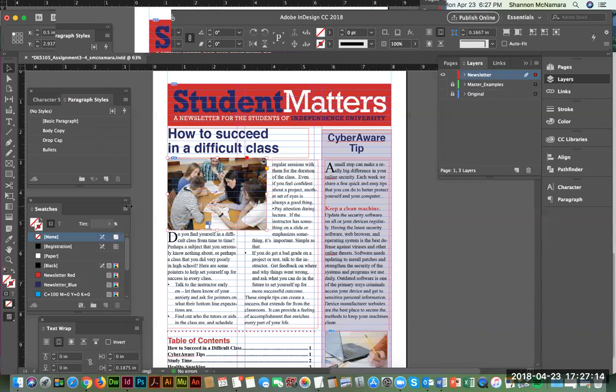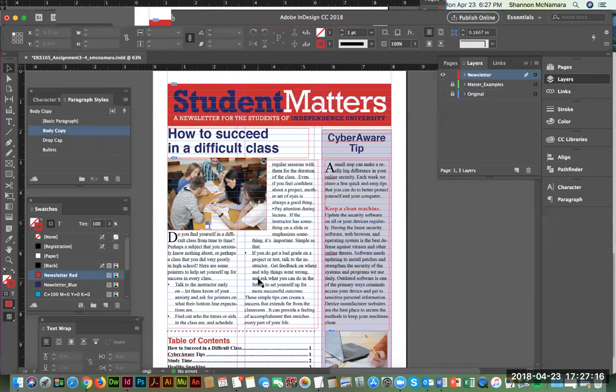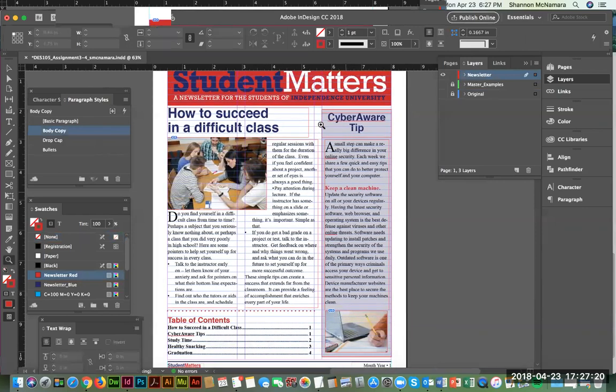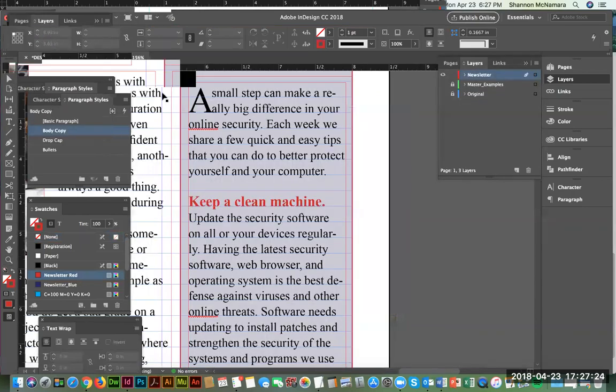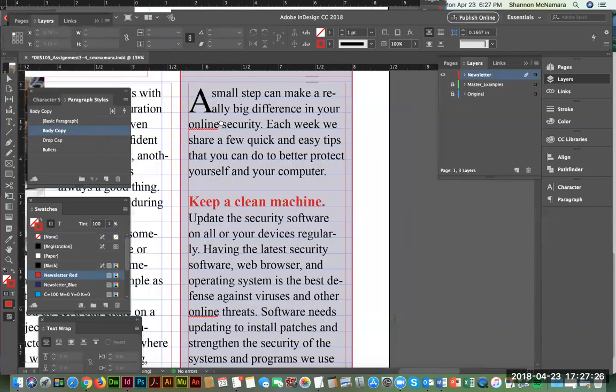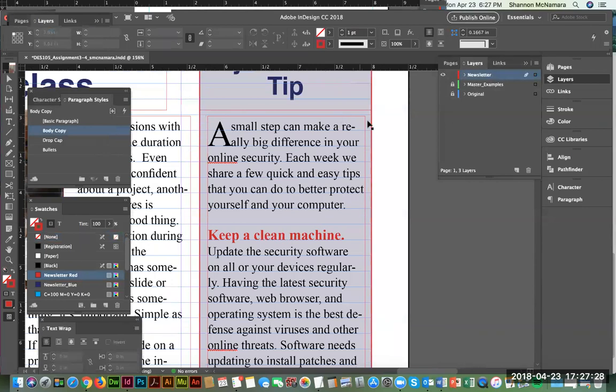You want to make sure that you are placing them properly. Also, you may have gotten a message from me saying to give your text some breathing room between the edges of the border over here and the text. So you want to make sure that you're just kind of closing up this text box a little bit on both sides, so you have a little bit of a margin so the text isn't running right into the border.